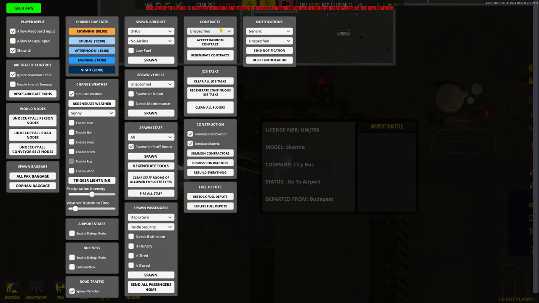F10. This panel is for debugging and testing of specific functions. I don't want to change that. What I do want to do is... Okay, it's almost the end of this. So what do we have here? Reset aircraft paths. Do we have a reset vehicle paths? Spawn vehicles. Spawn at depot, need maintenance. Spawn aircraft. Change weather. Airport states. Business. Road traffic.